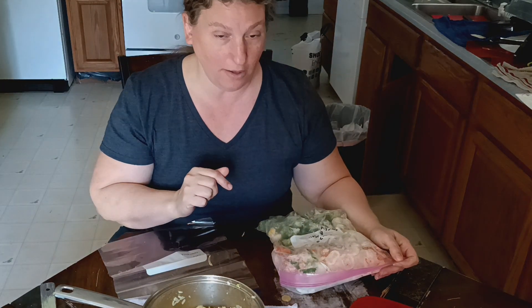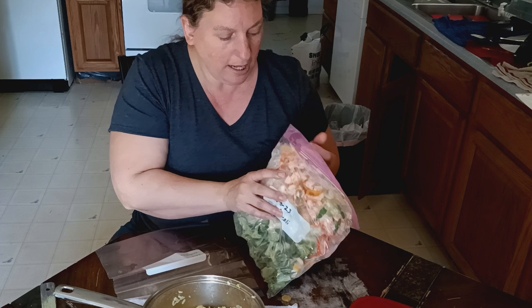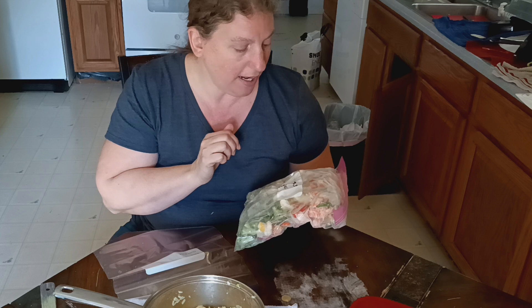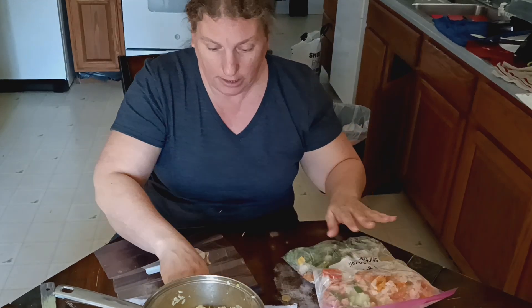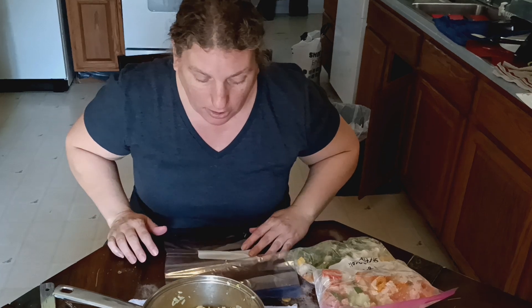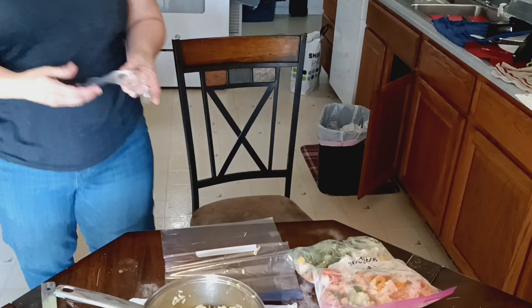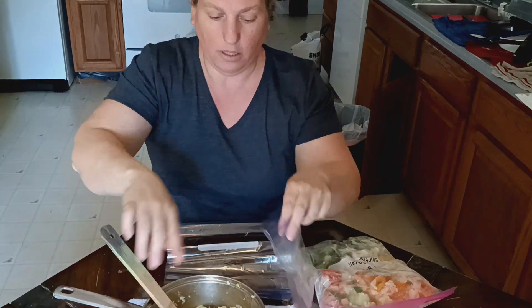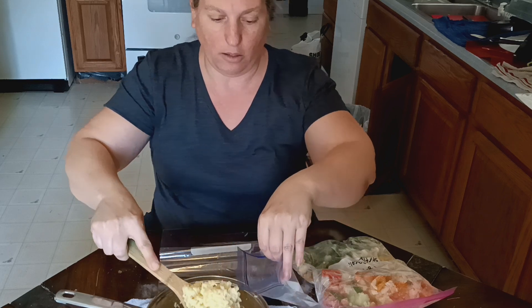Instead of moving on to what I said before, I decided to do the stir fry because that's the simplest, quickest one next. I already have some frozen broccoli stir fry — I'll link the video when we made this together. It's just a bunch of veggies from the garden that needed to get used up. I have the stir fry veggies and the rice — I'm going to make this into a kit meal. This will be for dinner on Wednesday, so it'll go right into the fridge. Easy peasy.